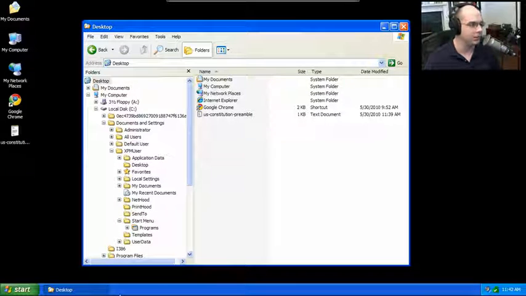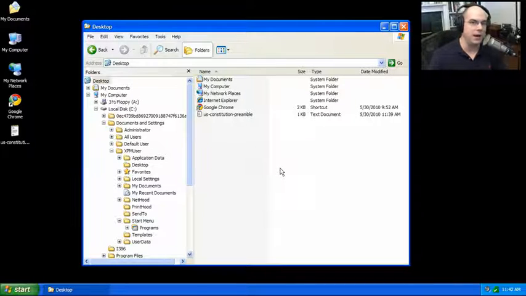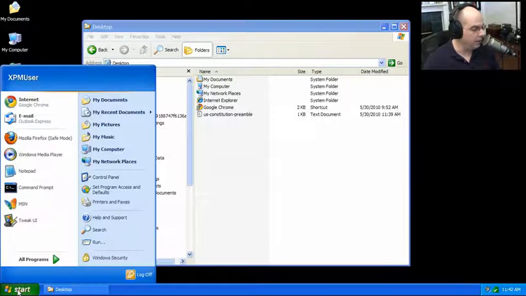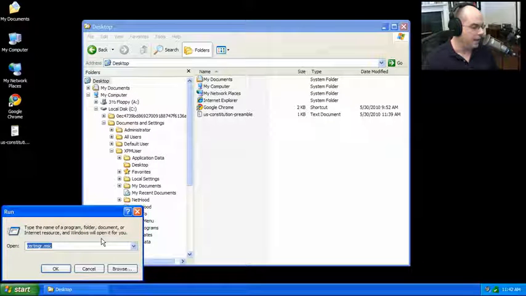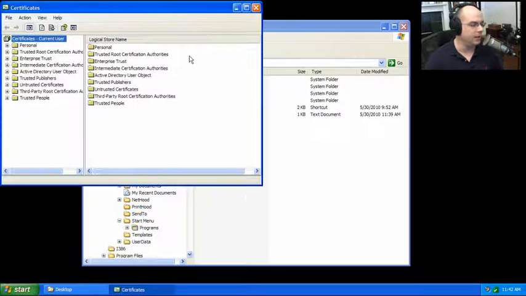Now, I mentioned earlier, if you want to be able to make sure that if this hard drive crashes and you're restoring from backup, that you have the certificates that were used to actually encrypt this file. So what we're going to do is go down to the Start menu, and I'm going to click Run. And one of the things I'm going to run is right here, this certmgr.msc. And if I click OK, it brings up this certificates manager.